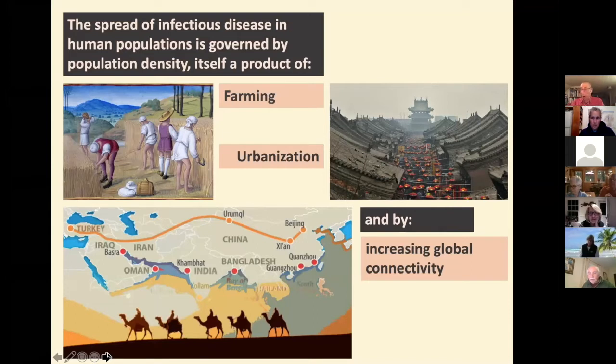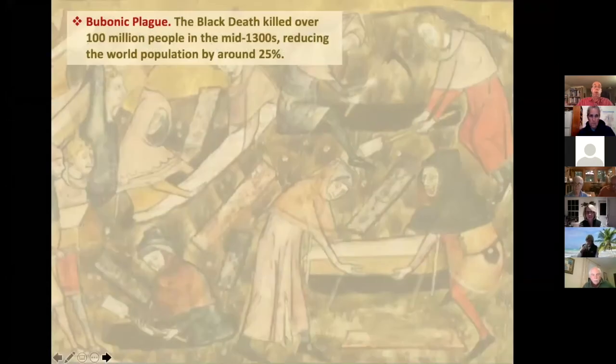And I'm going to start by, many of you, I'm sure, are already familiar with a bunch of this, but I want to start by getting a very brief survey of some of the, I hesitate to say highlights of this story, but some of the main features. So I want to start by saying a word or two about bubonic plague.